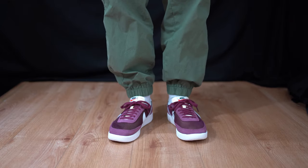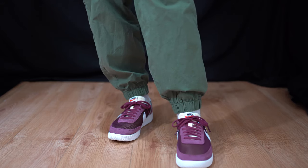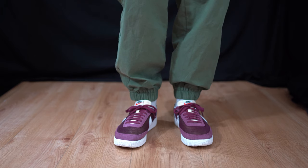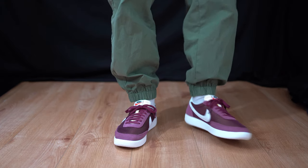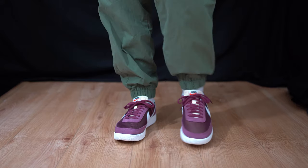And it fits well. It's quite comfy, even though it does feel a bit narrow on the sides of my feet, but I'm pretty sure my feet will break into it given a couple of wears in, and I've got no qualms. It looks really sleek and stylish on, and I feel like I can play tennis in these.